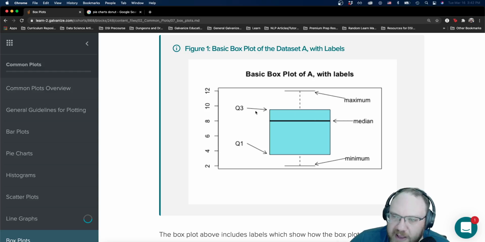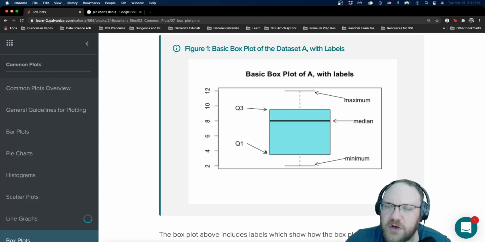But we can see this is really valuable. We didn't talk about it super in depth, but there is this statistic called the IQR, which is the interquartile range, and that is the range between Q1 and Q3. And what that tells us is that the middle 50% of our data in this data set lies in this interquartile range, or in this interval between Q1 and Q3.